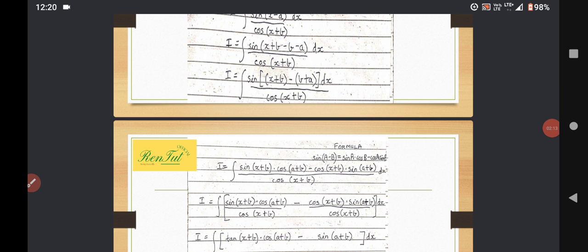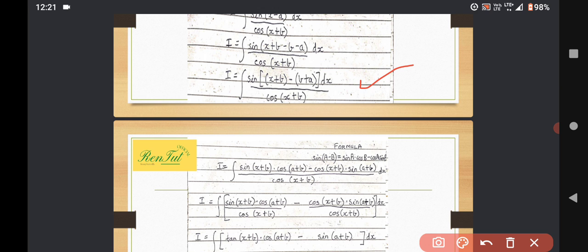Now the above equation, this equation we had seen earlier. So this equation will get transformed like this. If you see the formula, this formula is not that clearly mentioned, I'll tell you. It is sine (a minus b). If you see inside the bracket, x plus b and b plus a or a plus b is in the form of a minus b.